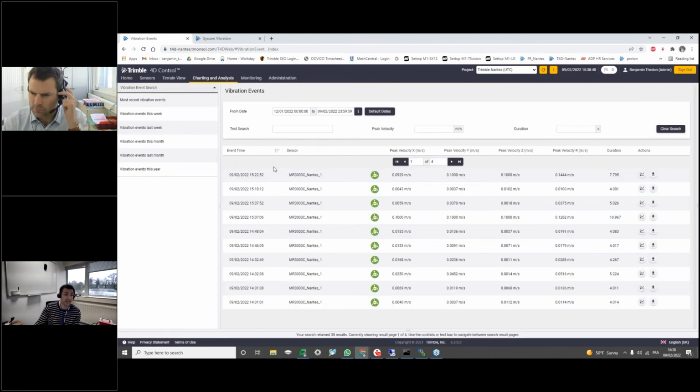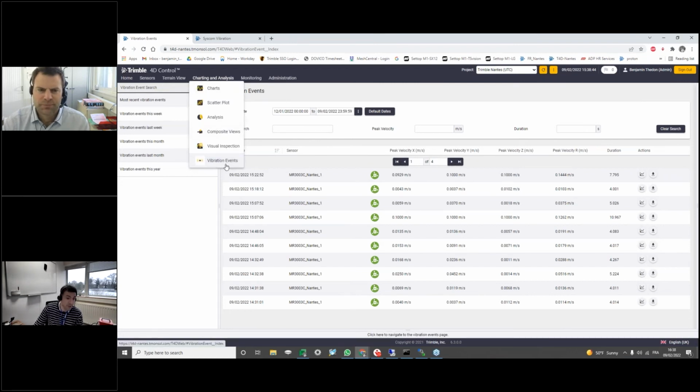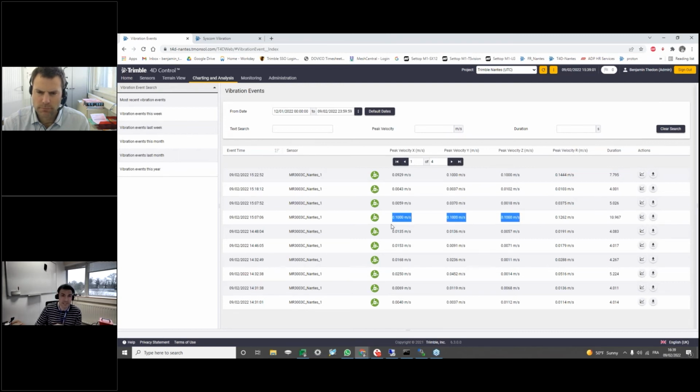You can select the chart directly, or you can go directly to vibration events, and then you will see all the events. Here is the sensor, here is the time, and then you have different information like the duration. For example, here the event duration was only 7 seconds, 10 seconds, and here is the velocity. Basically we detect the alarm based on a peak, so when it exceeds a certain peak, you raise an alarm.